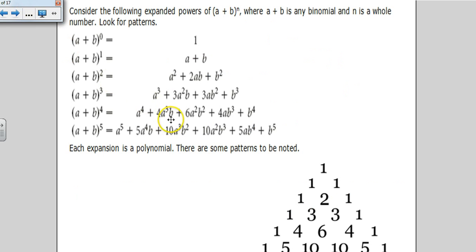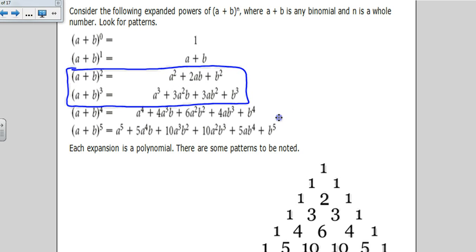Now, if we take a binomial, just a plus b, and we take it to the 0 power, and then the first power, and then the second power, and the third power, and we start to generalize it, we end up with what is essentially Pascal's triangle, except now instead of just the coefficients, they've got some variables with it. So again, today we're just going to concentrate on rows 3 and 4. So we're going to look at this and this.